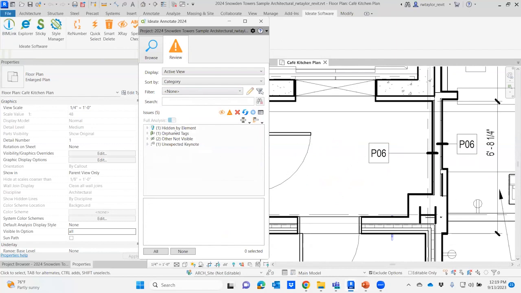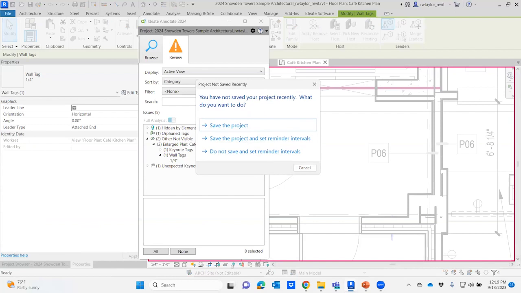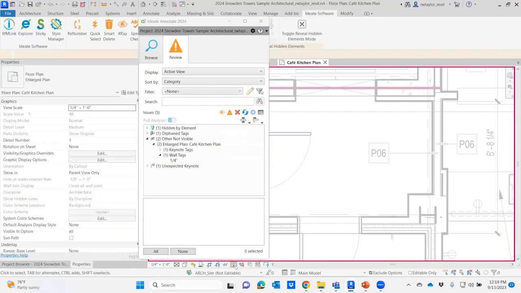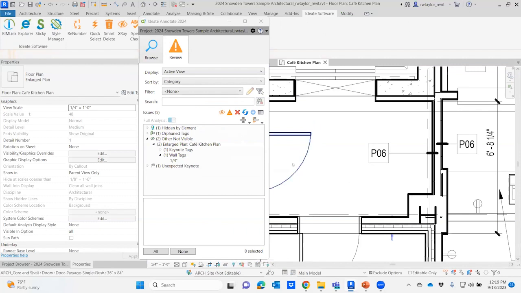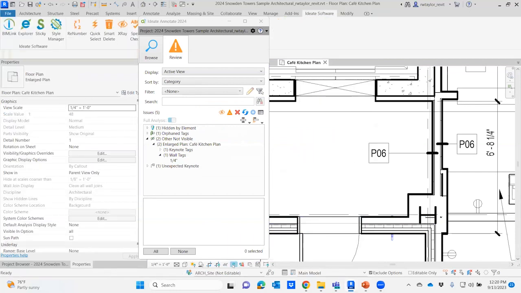You can say hidden by element tags or other not visible. This is kind of cool. Right now, we don't know why this is not visible. We just know that it wasn't hidden in the view, meaning if you turn on reveal hidden elements, it's not going to show you anything, because this will only work if the category has been turned off or you've right-clicked hide in view. Like this, if I click on this door and say hide in view, right, by elements as an example, then if I went to the reveal hidden elements, you'd see that. Right? So it's only showing a couple of situations, but there's over 50 different ways something can be hidden.